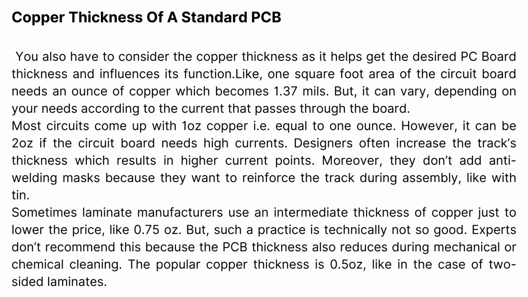Sometimes laminate manufacturers use an intermediate thickness of copper just to lower the price, like 0.75 ounces. But, such a practice is technically not so good. Experts don't recommend this because the PCB thickness also reduces during mechanical or chemical cleaning. The popular copper thickness is 0.5 ounces, like in the case of 2-sided laminates.